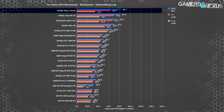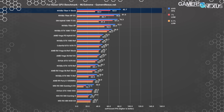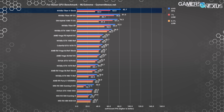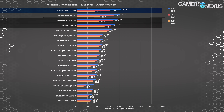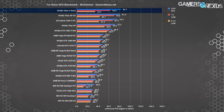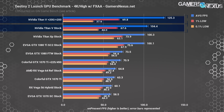1440p and 1080p results will be in the article below. For Honor, also made by Ubisoft, at 4K has the stock Titan V at 83 FPS average, but with lows ranging sporadically from 29 to 40 FPS at 0.1%, and 1% lows ranging from 57 to 74. This range is significantly wider than we see on other cards, potentially indicating driver-level frame pacing issues. The Titan V still charts top, but is only a couple FPS ahead of overclocked 1080 Ti cards. Versus the stock Titan XP, the Titan V is about 14% ahead — a lot closer than in some other titles.